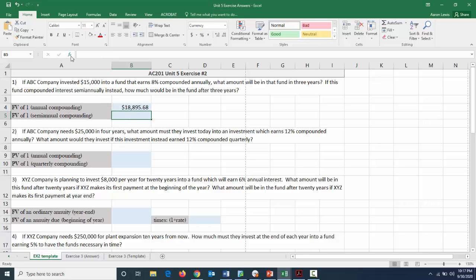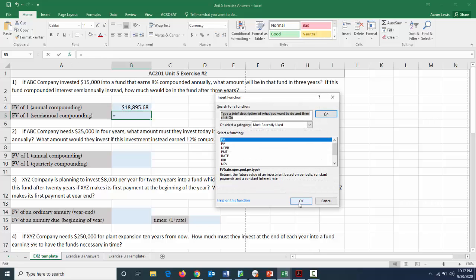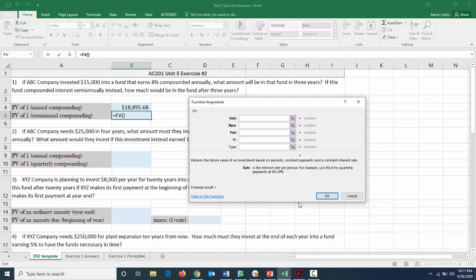We're going to go back and use the same FV function. In this case, we have rate. Now, the rate is how much interest we get every time it compounds. The 8% we have is for the year. Interest rates have to be expressed in terms of annual percentages. They call them APR. It makes it easier for people to determine which investment they want to be in.